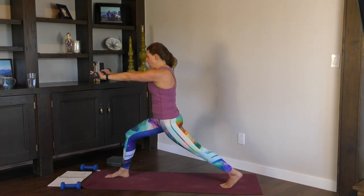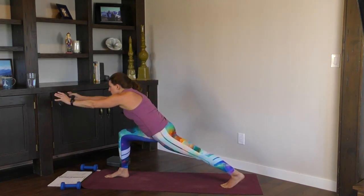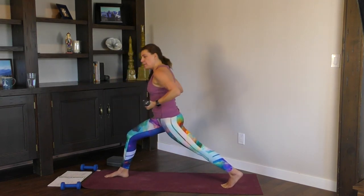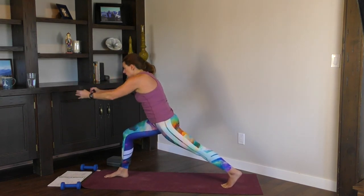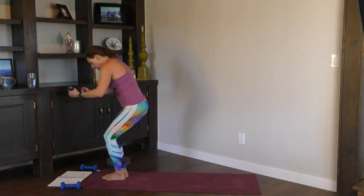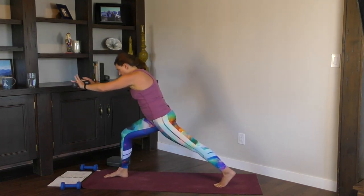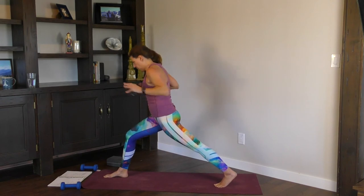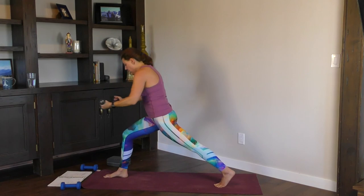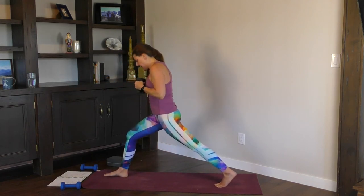All right, so you can stay upright. If you want a little bit more, you're gonna reach into it and start to straighten the front leg. So option here. Sometimes this bugs people's lower back. If it just really does, you can always come up to chair pose. All right, 5, 4, 3, 2, and 1. All right, bring your hands to your heart space.